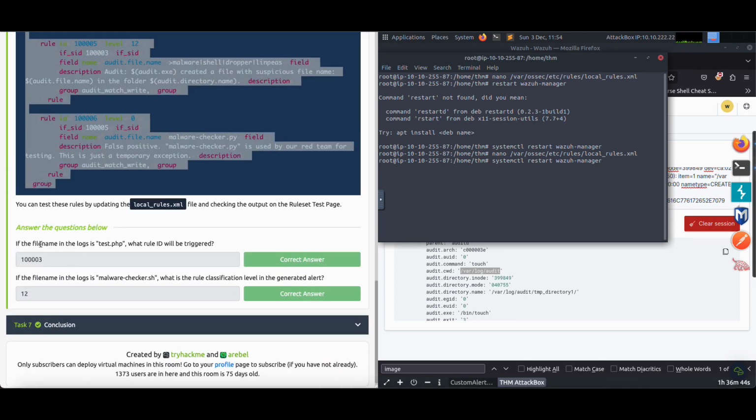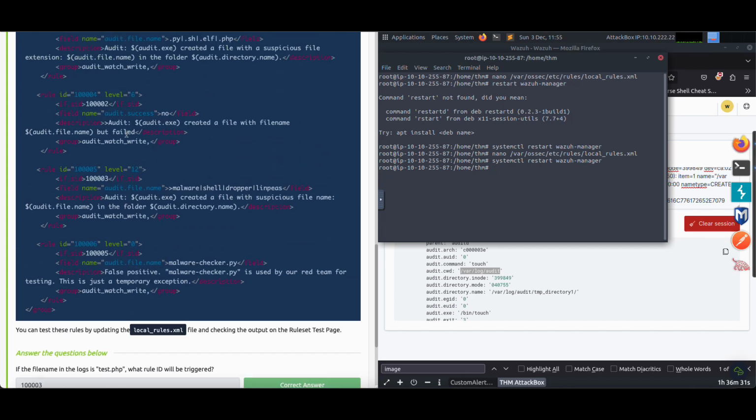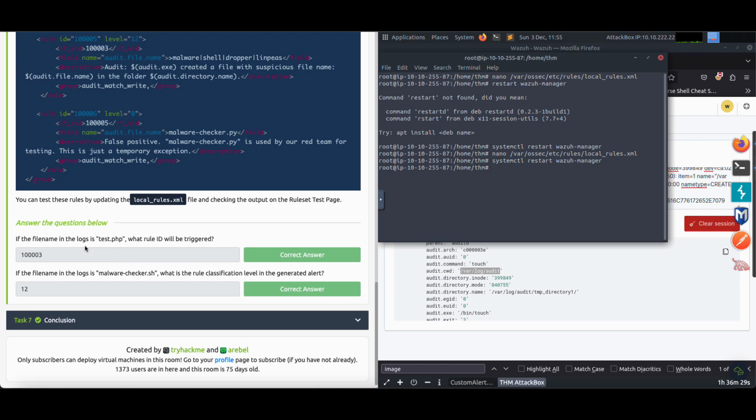Okay, if the file name in the logs is test.php, what rule ID will be triggered? Actually, we can solve these questions by looking at these rules. As you can see here, our file is test.php, and the extension for this file is php.